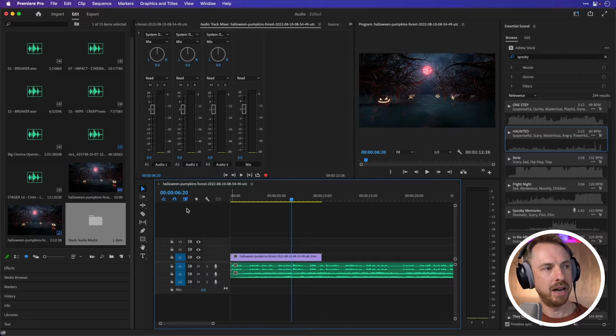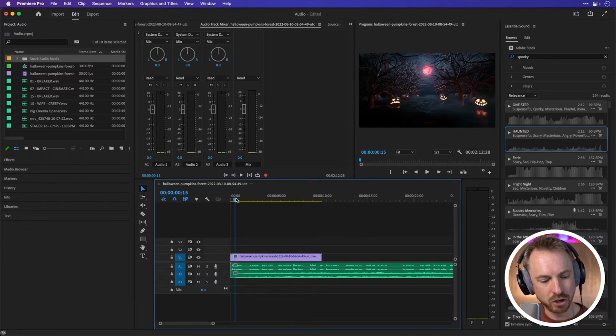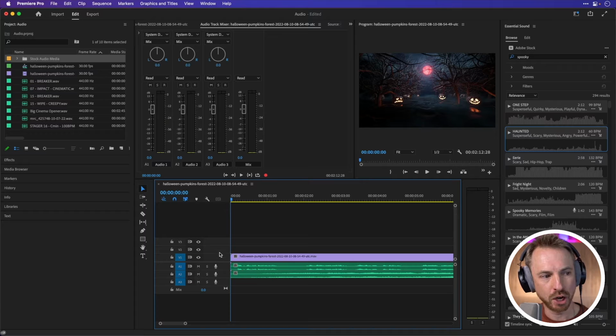Now I've got that, I'm going to be working with a lot of sound effects over here, so I'm going to change the view from video-based to list-based so I can just see my audio clips a little bit better. Now I can zoom in and really work on the voiceover first of all.